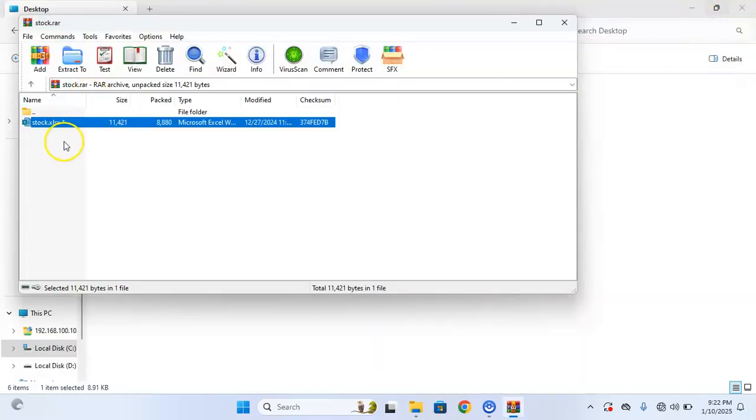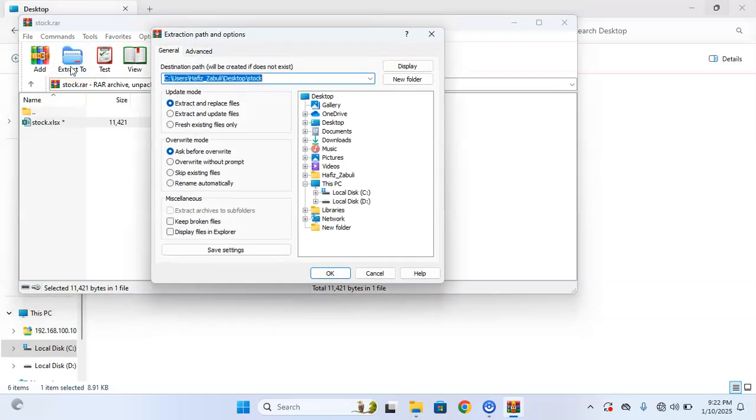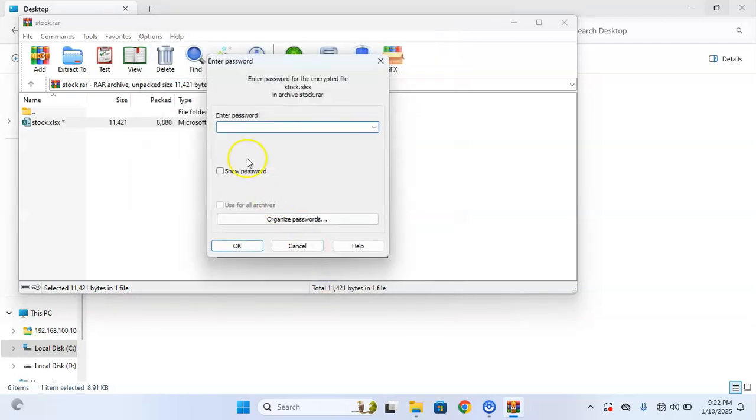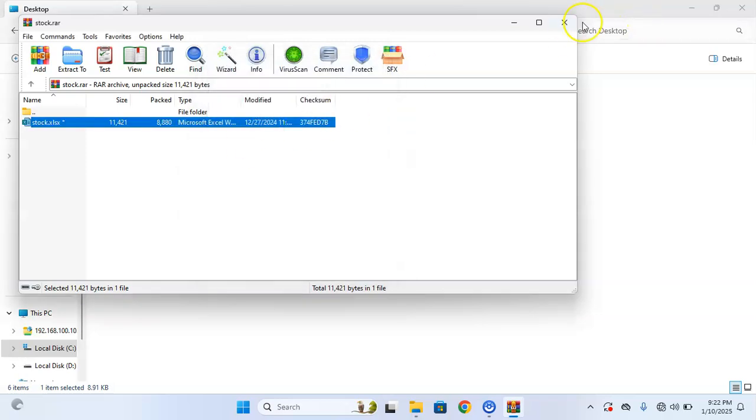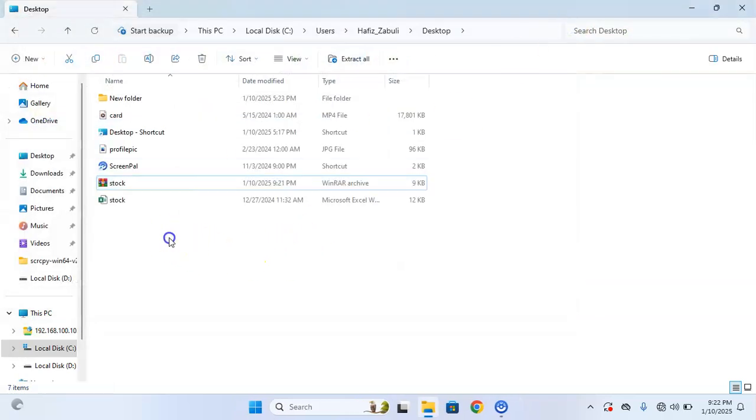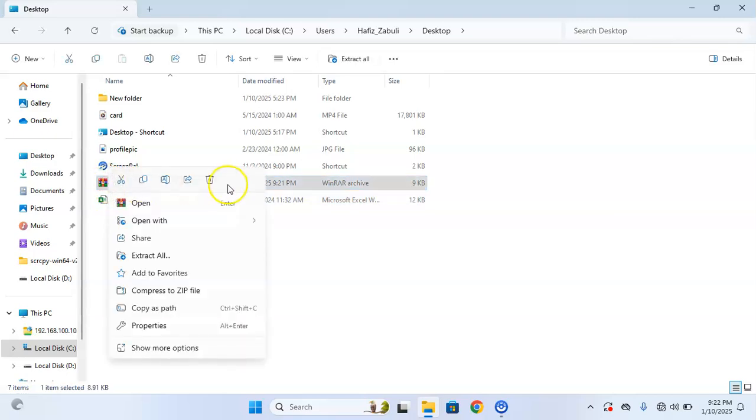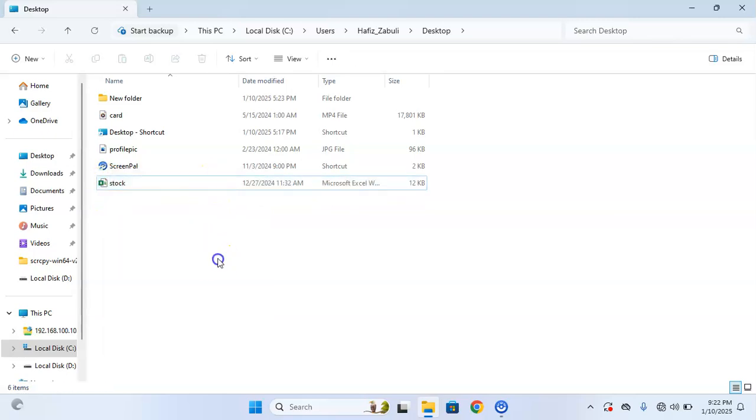If you want to extract this or convert this from the window, just click on extract to, select path, and after this click on OK and write here your password. You will see your main file here. After this you can delete this stock file.